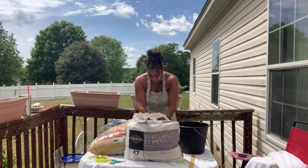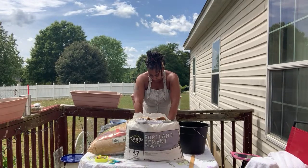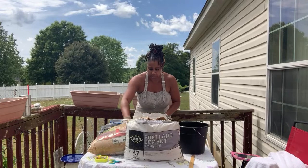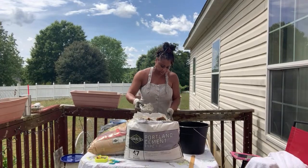Okay, I think what I'm gonna add is some more cement, because I like the way this is feeling right now. Yep, I'm gonna add a little bit more cement. And then I'll bring this bowl up and then I'll move over so you guys can see me drape.